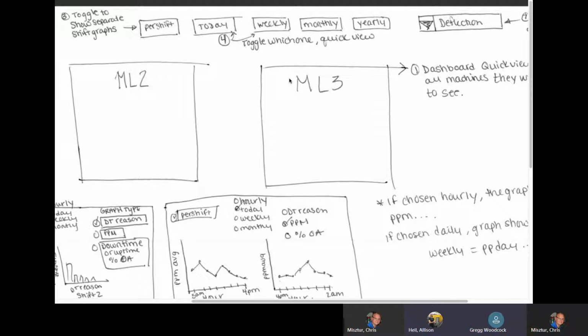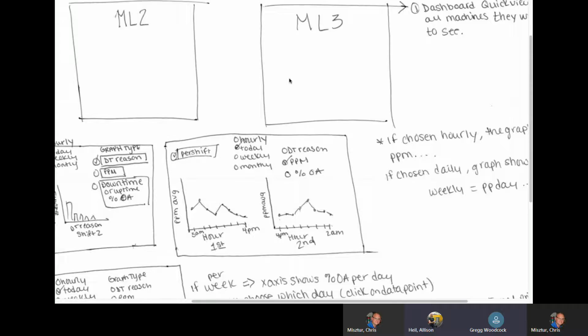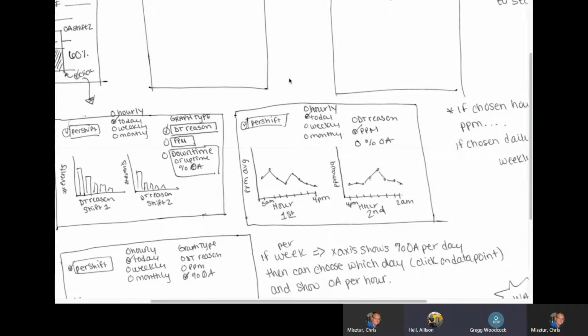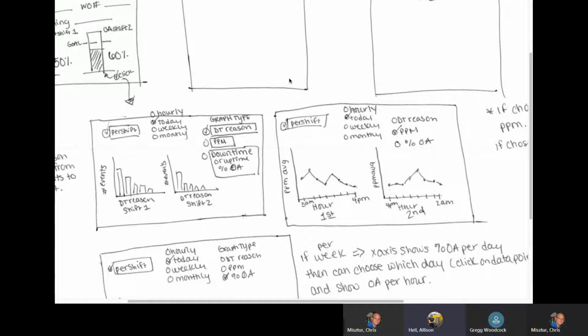Okay, so when you say toggle, I'm picturing radio buttons where only one of them is in effect at a time. So when you click on the one that says today, whatever the other button was that was selected would go. Yeah, the today, weekly, monthly, yearly options would be radio buttons, but the per shift could be a toggle with that radio button. So you can do per shift for today, per shift weekly. Maybe you don't want the per shift on anymore, but you still want to see the total. Oh, I see. Yeah, you've drawn it right there.